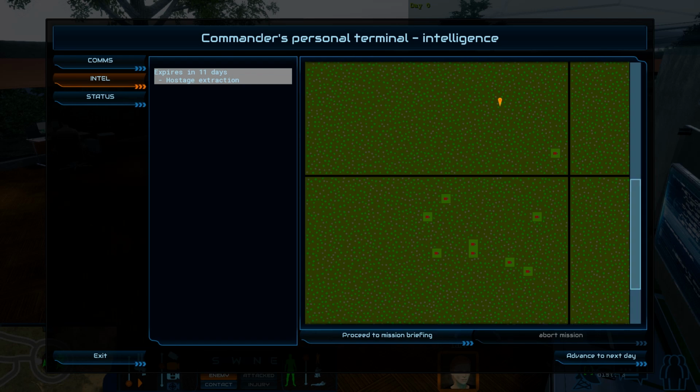So let's look at this in a little more detail. You can see there's several buildings on a roughly 1 kilometer map. We don't know which of these buildings will house our target. So what can we do about that?